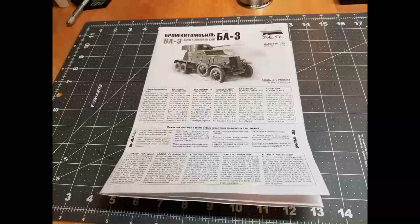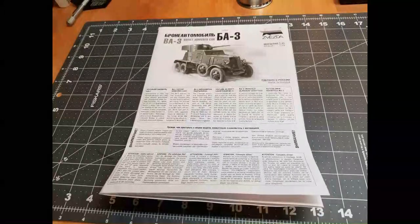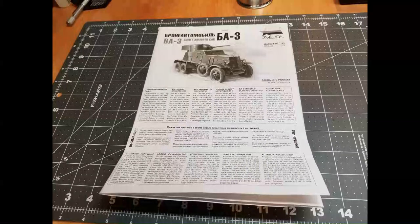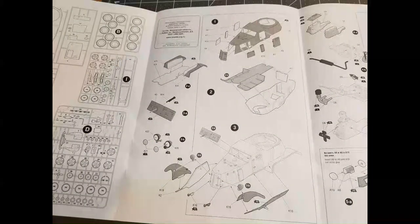A quick look at the instructions, and on the first page we see that there is a brief history on the BA-3, and also we have a sprue map, but they don't give any call outs on what the parts are on the sprue map. Some kits do. Tamiya is really good about doing that.